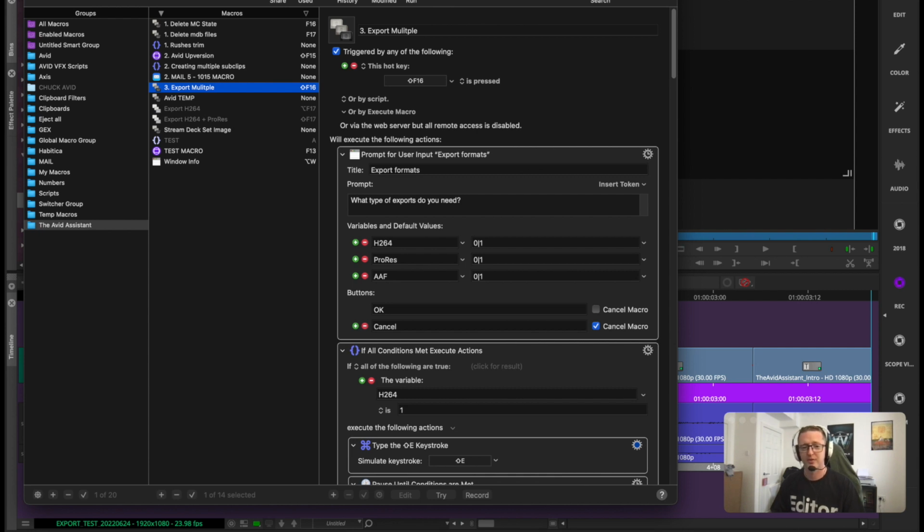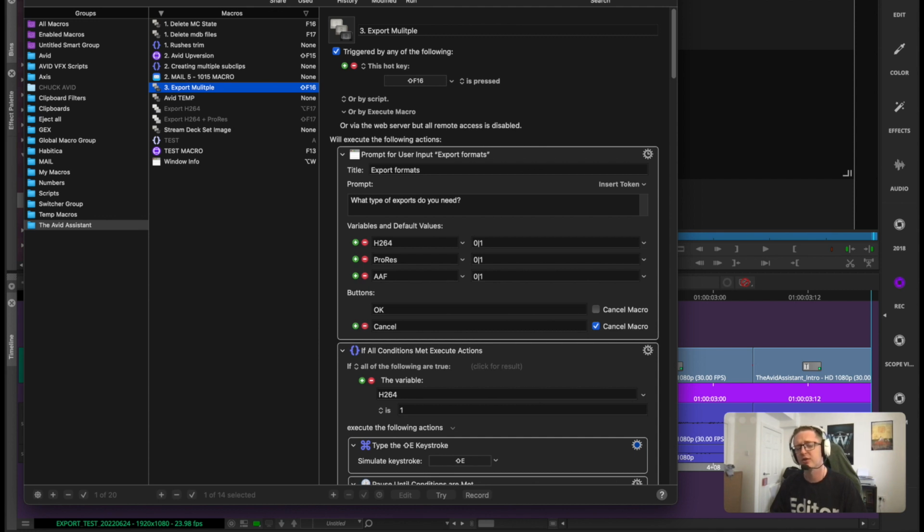So the purpose of the macro is to export a sequence that we have open to a variety of different formats. Now we can do this in applications like Resolve, where you can queue up different exports to go to different export settings. Obviously in Final Cut or Premiere, you can send stuff to Compressor or Adobe Media Encoder. And in Avid as well, you could export a master to go to a watch folder and then be recompressed in another encoder as well.